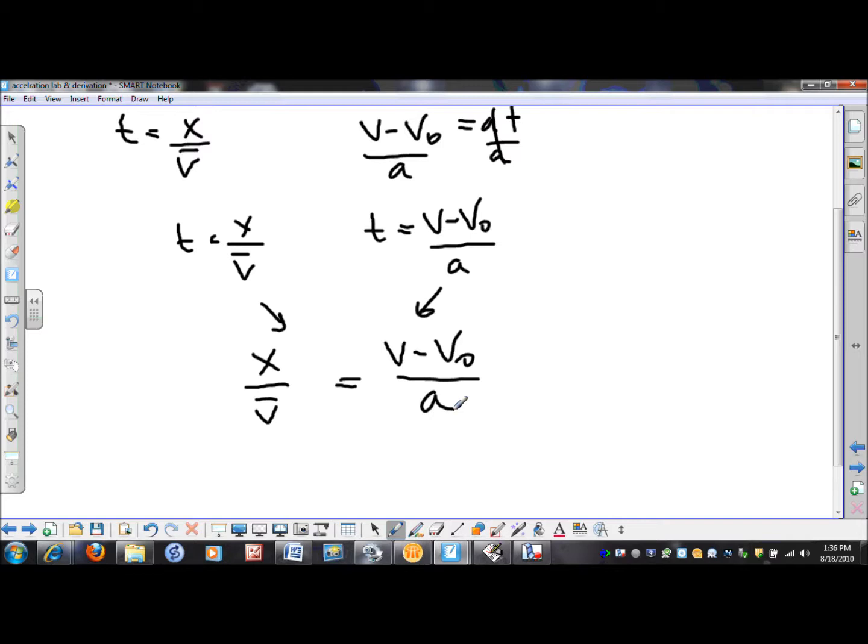I was going to say that I think what you were saying is we could substitute a whole other equation in for t, which is something we will do during the semester for another situation. All right, so now, one thing I don't like here. I got my x, I got my a, I got my v and v naught. I got this average velocity business in here. And what is average velocity really? There's another way to write it.